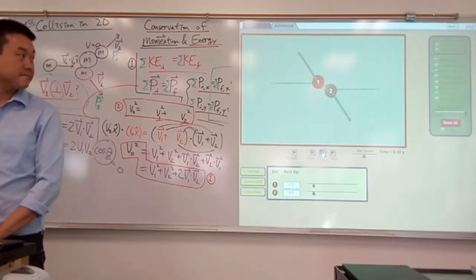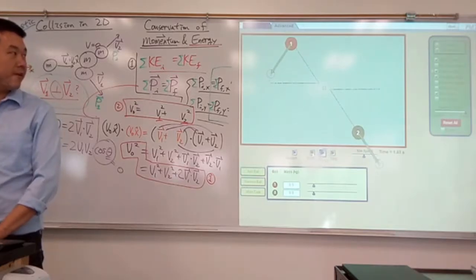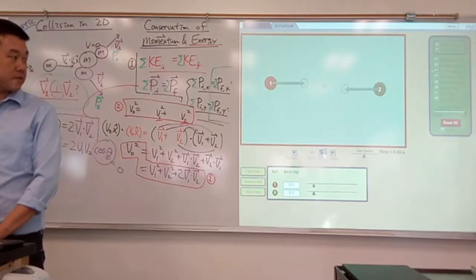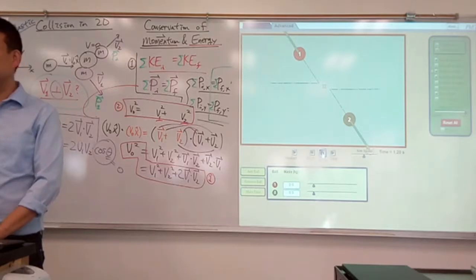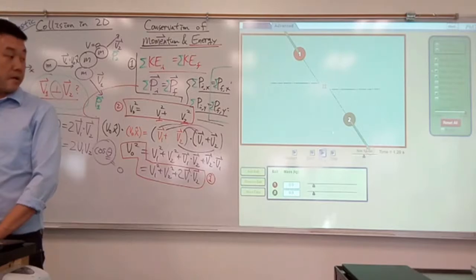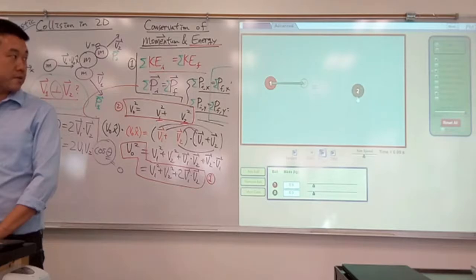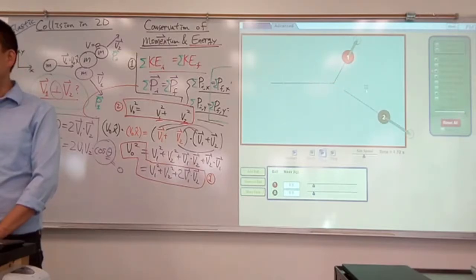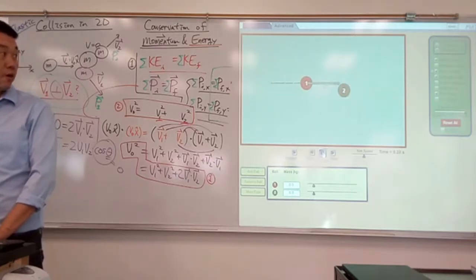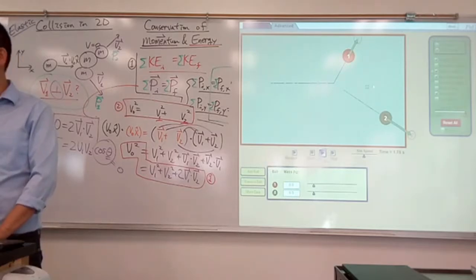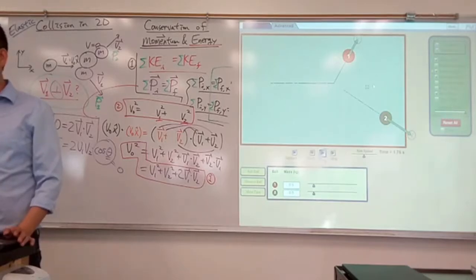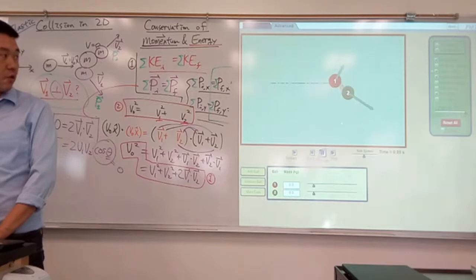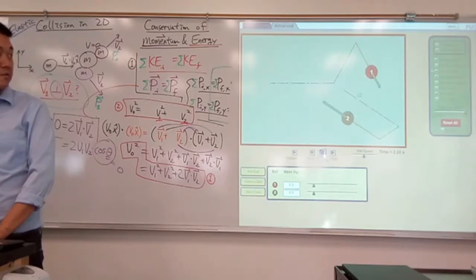What if I arrange them so that as they are moving in opposite directions, they will collide with each other? Let's see what happens. Something happened at the very end, but up until that point nothing really happened to the center of mass. So even through the collisions, the center of mass doesn't move. It would be the same if one ball simply isn't moving — through the collision, the motion of the center of mass looks like nothing happened to it. Center of mass continues moving the way it was.